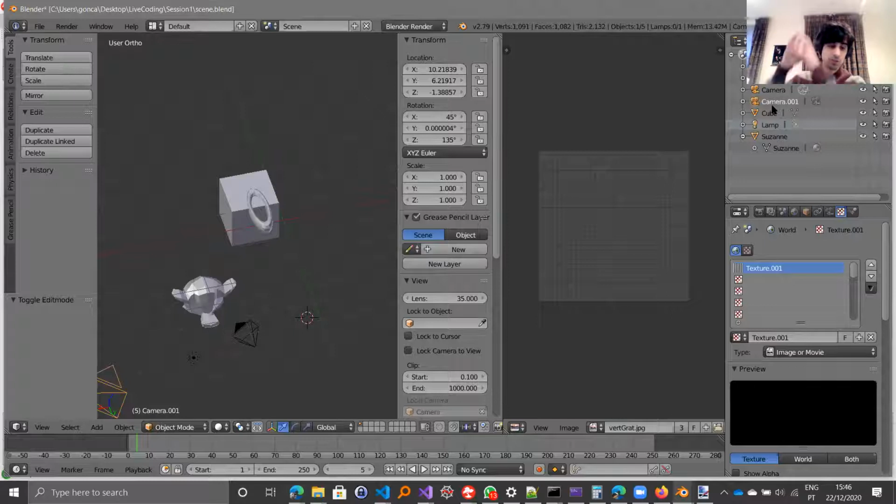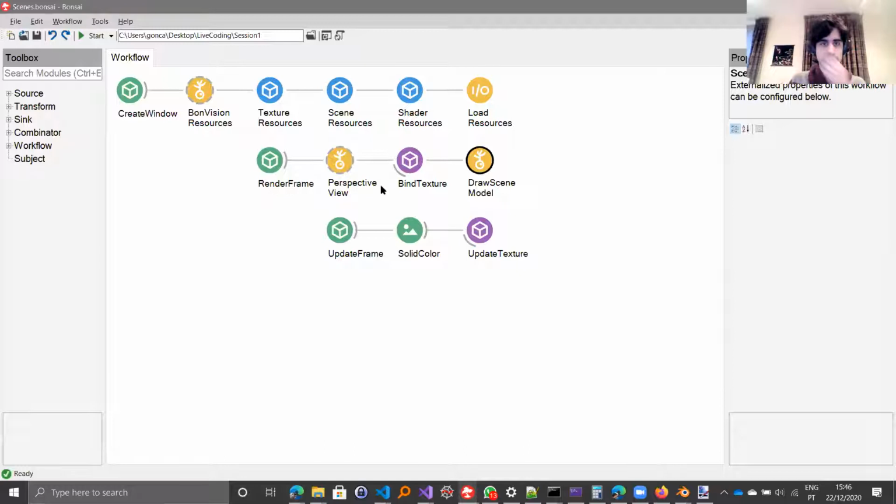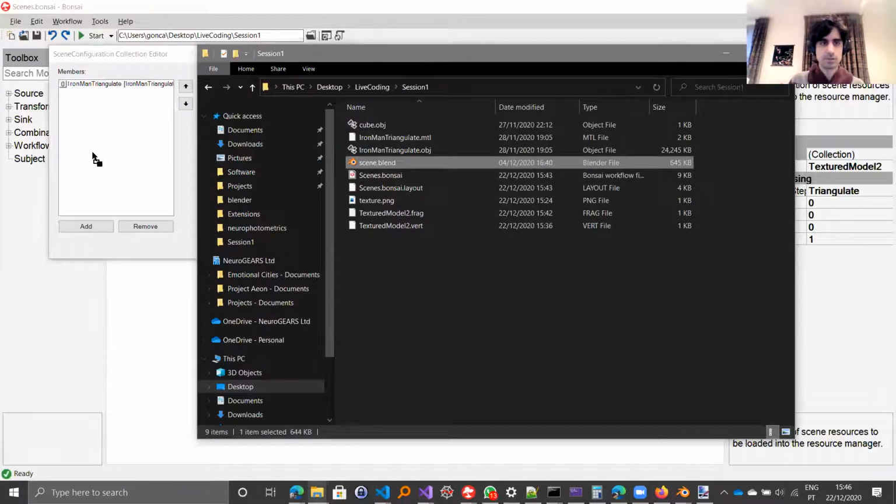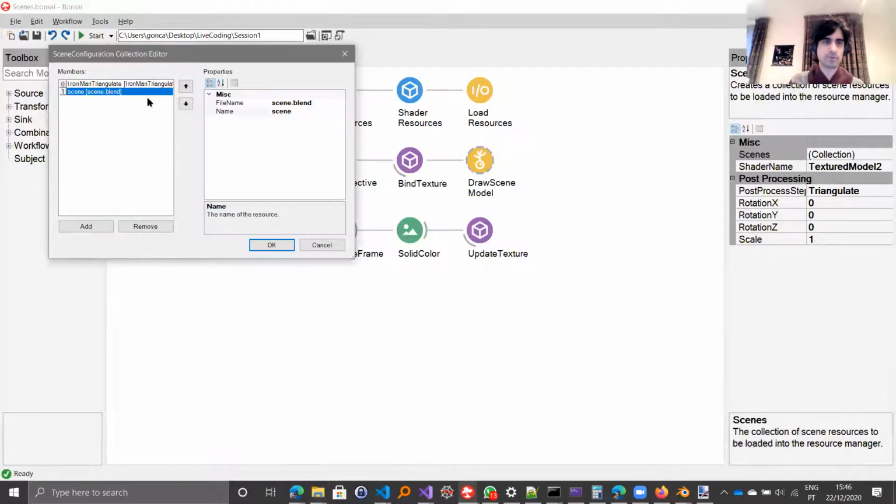And these you can also control individually. You have access to the scene hierarchy inside Bonsai that you can also pass transforms to independently. So one thing we can do, for example, I'm going to load that scene first of all. So scene blend. You can also just drag and drop it in there.